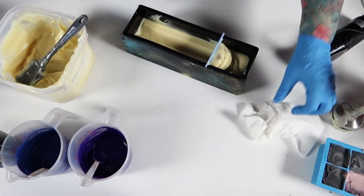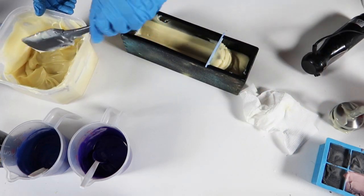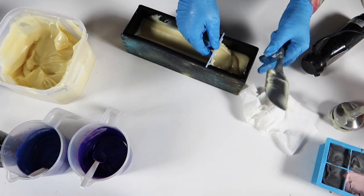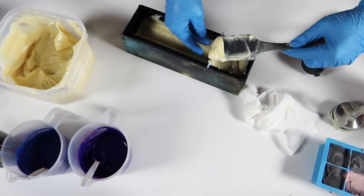The good thing about these fixed height or fixed placement shapers, I don't know what I'm going to call them. What do you guys think? I probably won't release this before I release the soap because the soap's going to be released tomorrow.